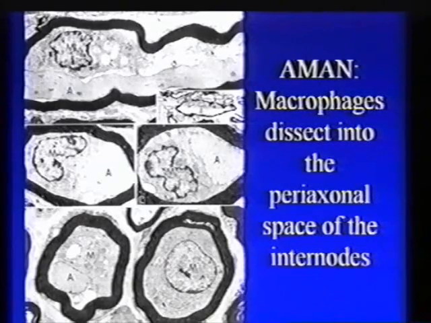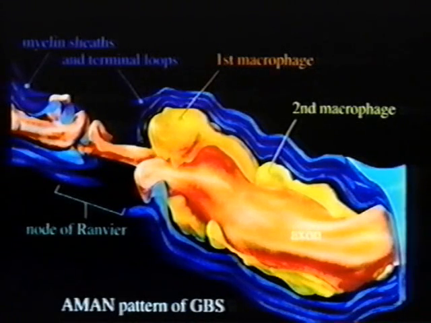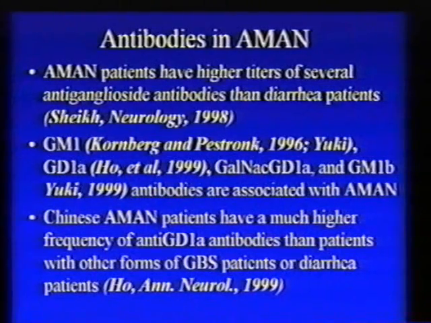So the axon here is surrounded by a macrophage, as you see here. The macrophage has no interest whatsoever in the myelin sheath. It leaves it alone, but it does extend processes that reach around and simply dissect the axon from the myelin sheath. This is a macrophage process. This is the axolemma, the inside of the Schwann cell cytoplasm. And again, the myelin is left absolutely pristine. In time, the axon is entirely surrounded, broken down by the macrophage. And the upshot is that one ends up with a transection of the nerve fiber at that site. Now, this isn't demyelination, so recovery can't occur in these cases by remyelination, but only by axonal regeneration.